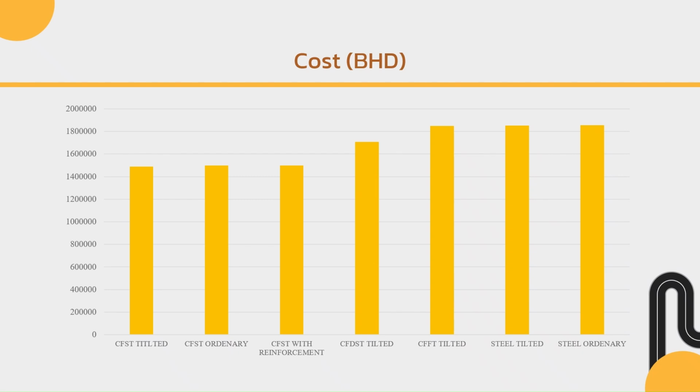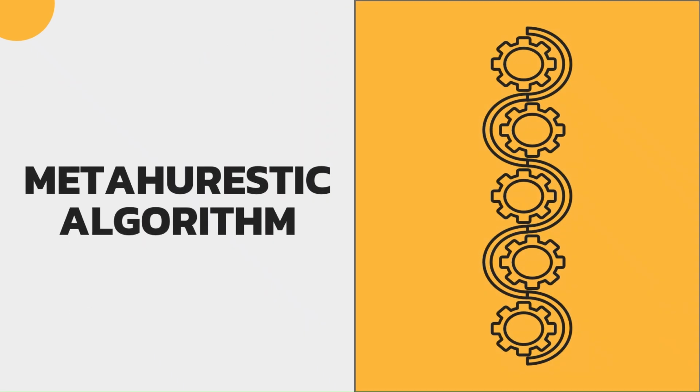For the bridge with the minimum bulk material cost among the 7 bridge configurations, also the same. The CFST tilted arc bridge also achieved the minimum cost among the 7 bridge configurations. Manual design for the 7 bridge configurations achieved a result that the inclined concrete filled steel tube section is the best among the 7 bridge configurations. It has been chosen to be further optimized using the Metaheuristic algorithms techniques.